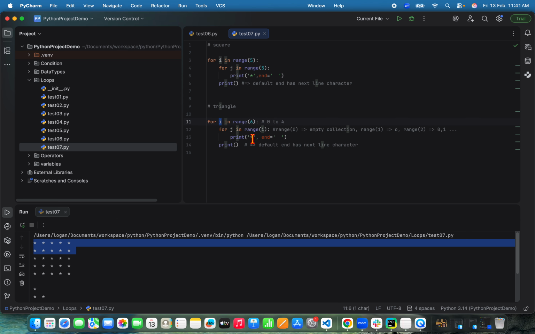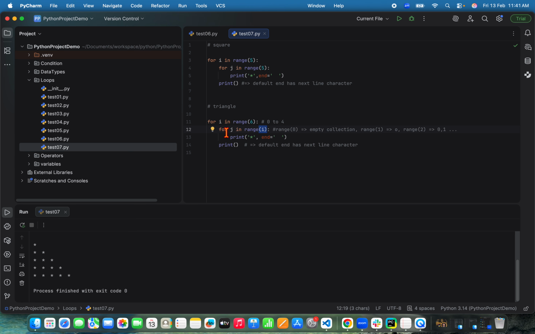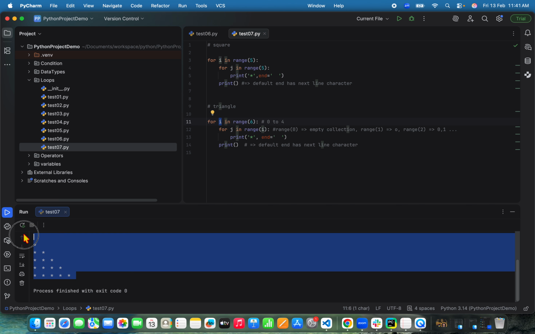The outer loop's i value will be 0 for the very first time, so nothing will be printed. When it becomes 1, only 1 star will be printed. When it becomes 2, 2 stars will be printed. When it becomes 3, 3 stars, 4, 4 stars. So on and so forth, it prints until this i gets exhausted, right? That's why you are seeing the triangle pattern.